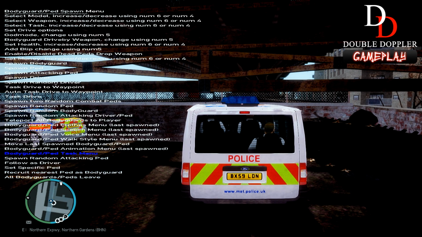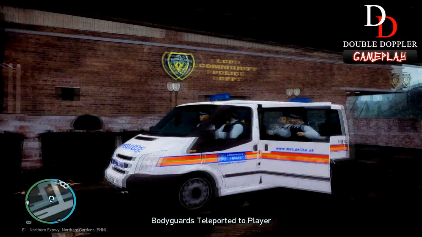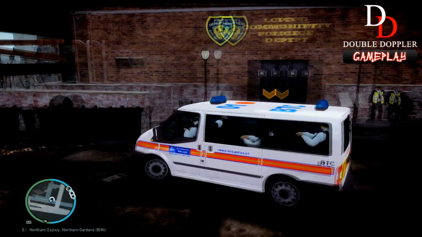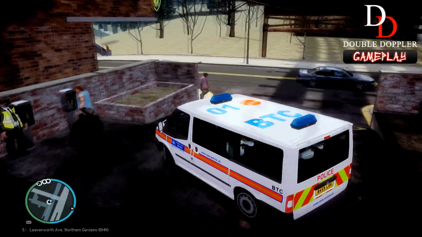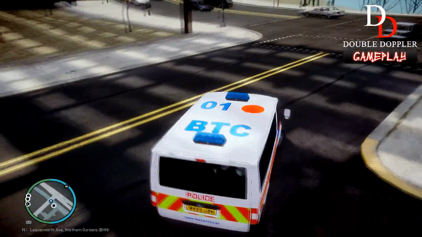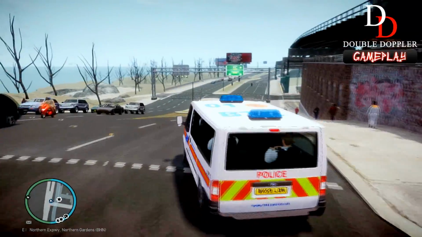And here's a nice, slick little trick you can use to get your bodyguards back to you: teleport all bodyguards to the player, and lovely jubbly, gets back in the van. Let's go on another call out, and that was brilliant. The first two call-outs we did, well, the first one wasn't a call-out, but it was a crime, wasn't it? And let's get back on patrol.